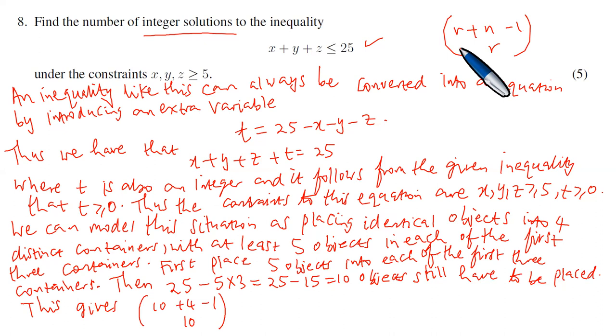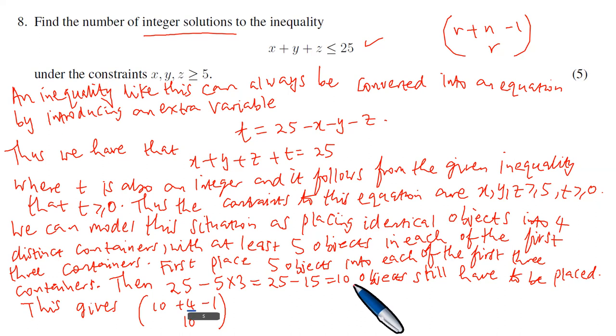This is a very interesting formula because it relates to counting types. We spoke about counting types, and we'll revisit the number of types of given identical objects. If you use this formula where 10 objects still have to be placed, you need to choose. Yes, please. How did you get four?